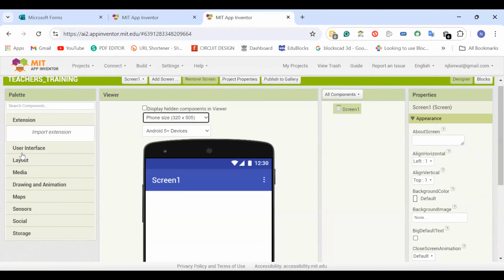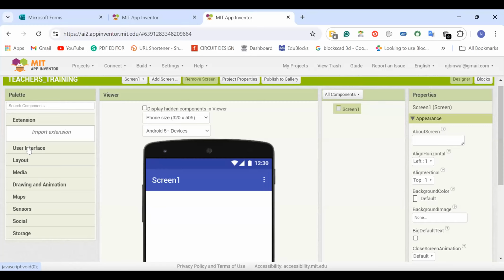What you need to do is go to the palette section, like over here. In the palette section, you can see there are some different options like extension, user interface, layout, media, then drawing and animation, maps, sensor. These are all the components that we can use to create any mobile application.